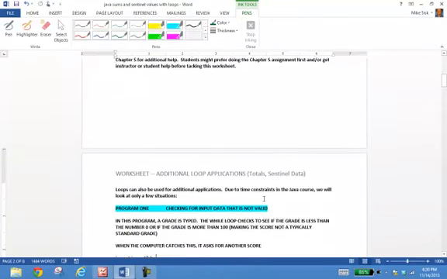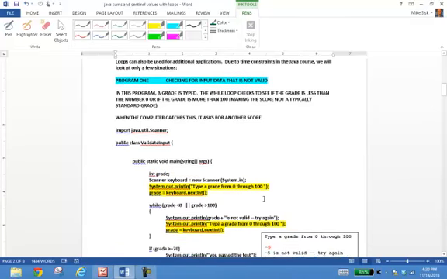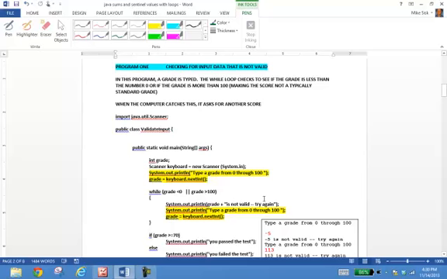Now we can use these loops for other applications, and again, I'm just following the worksheet that I've given you online, and I wanted to show you this due to time restraints. I'm doing a lot of stuff that is not necessarily literally by the book, but you can refer to the chapter in the book if you need it. In this particular program, a grade is typed in at the computer, and the while loops make sure that the grade is not more than 100. It's like taking a video game and being sure that it's robust enough that if you do something crazy or quirky with it, the program doesn't crash on you.